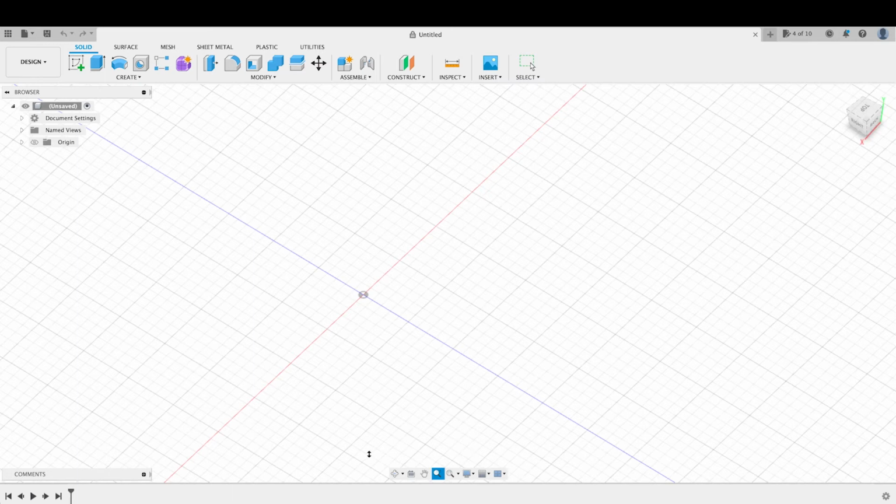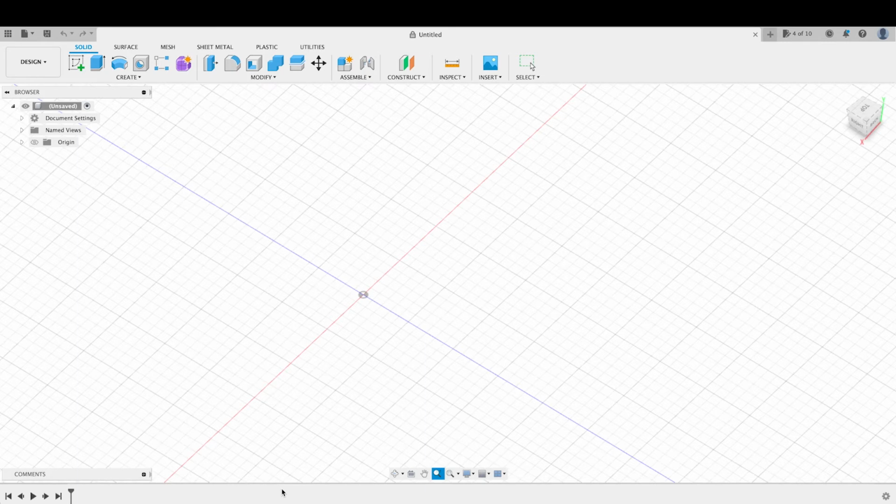Whilst we're down at the bottom of the screen here, we've got the timeline. And as we add different elements to our drawing, this timeline will populate, and this cursor here allows us to wipe along the timeline. And using the timeline is a very useful way of seeing the sequence in which we created content.